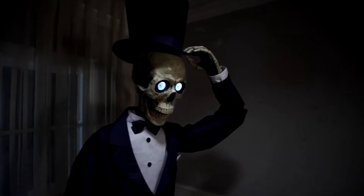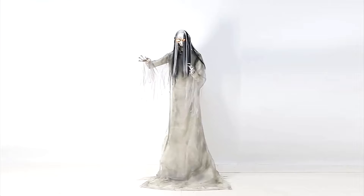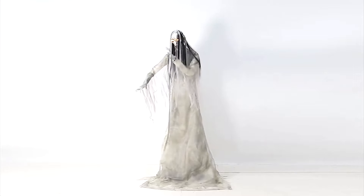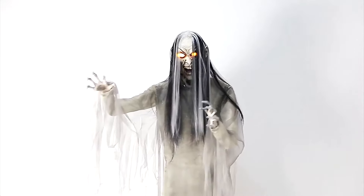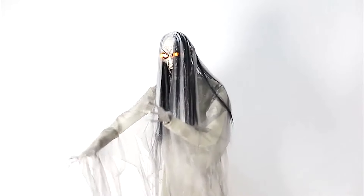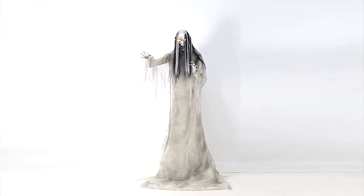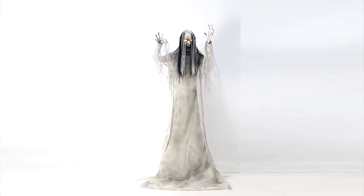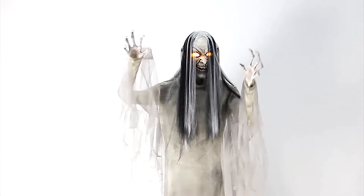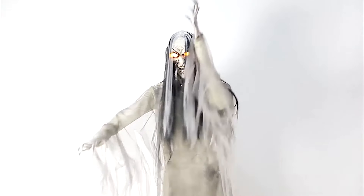The next prop that is new from Palma Agencies is called the Wailing Banshee, and as you can see this prop is very creepy with a really ghastly look. First thing to note is that she is very tall — 2 meters high — and uses the Twitching Banshee audio, which is a tradition we see in a lot of props. I think this is like the version 2 of the Twitching Banshee, because it's a very creepy looking prop.